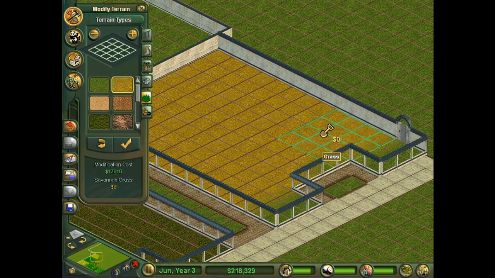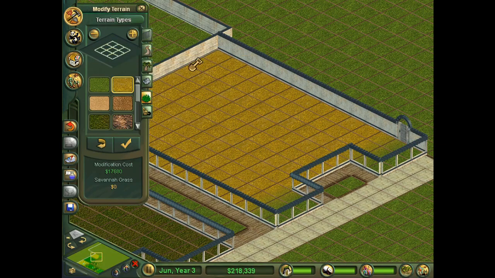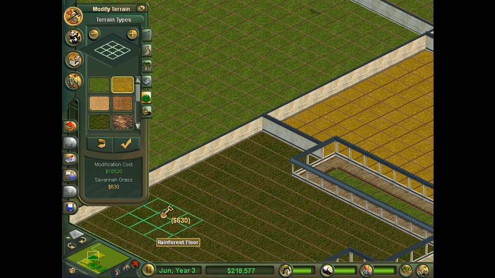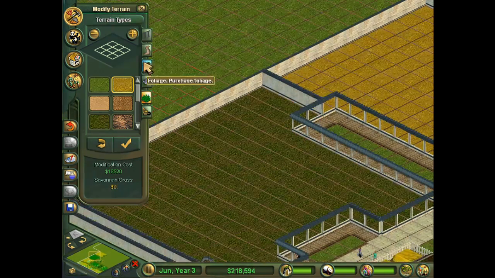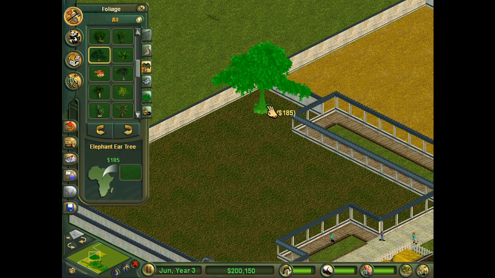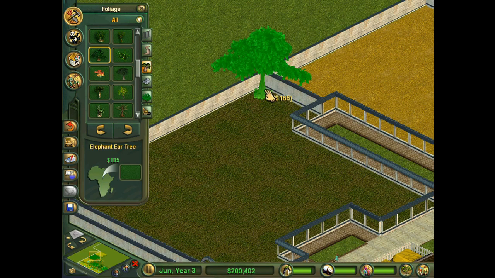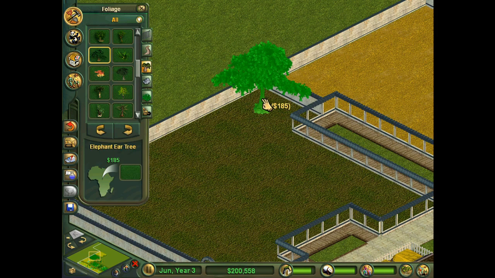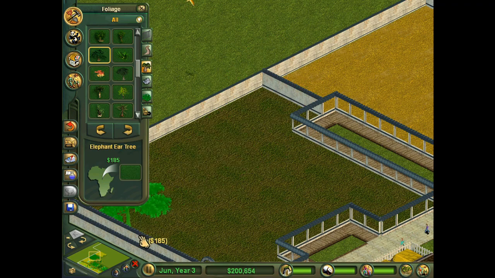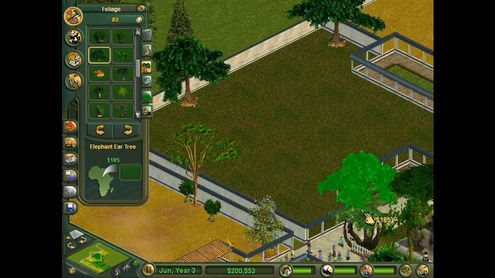Only three. Okay. So they're like elephant ear trees. Now, I've heard that monkeys can climb out of exhibits using the trees. And I don't remember if I ever experienced it or if it's just something that I was afraid of as a kid, so I never put trees right next to it. But I'm thinking, what if I do that and then they escape into the other exhibit? Let's see if that happens. Because I'm kind of interested.